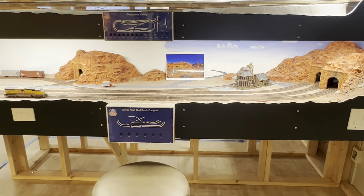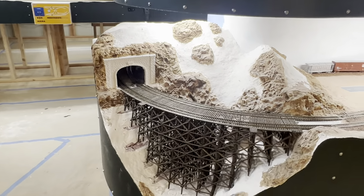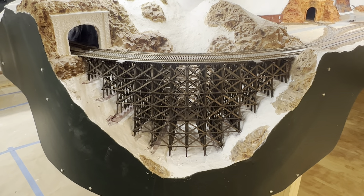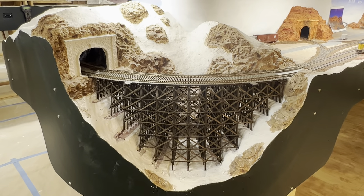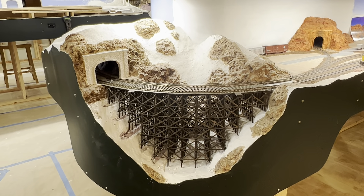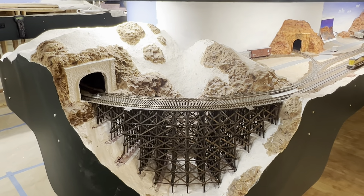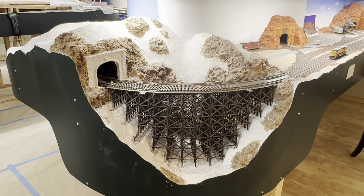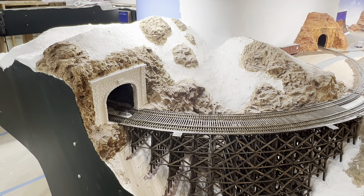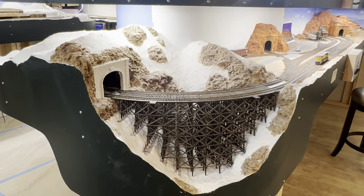That's scene one, Red Rock Canyon. Moving through a little transition area, I built this trestle bridge last winter, and that was a challenge. I'm fairly happy with how it turned out. As we progress through this hobby, we all learn new techniques — there are certainly things I've done differently. I don't like the stain I put on it; I would have done that differently now that I know more techniques. I'm also not happy with the color of the rocks in this area and will have to figure out how to repaint them. But overall, that's coming out very nice.